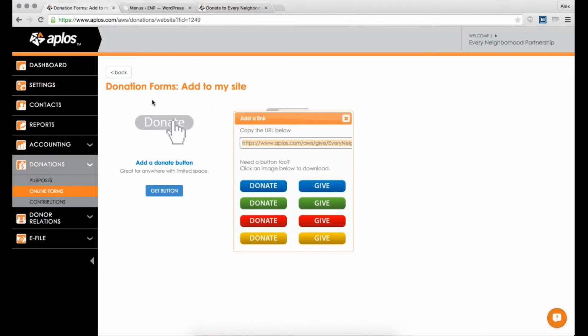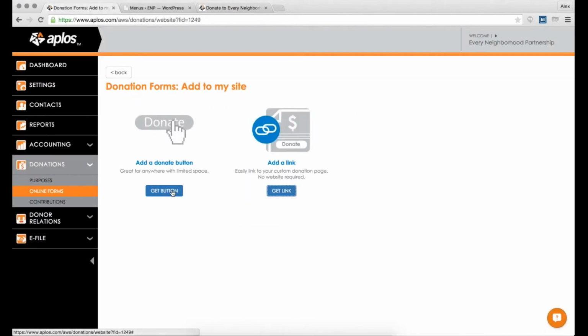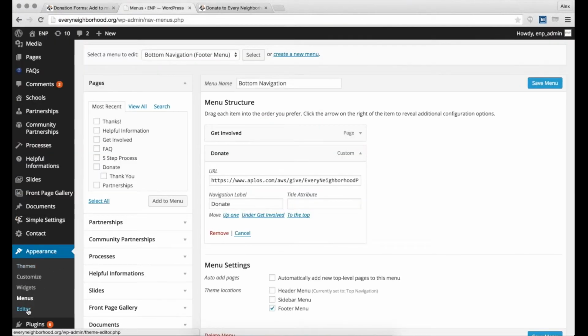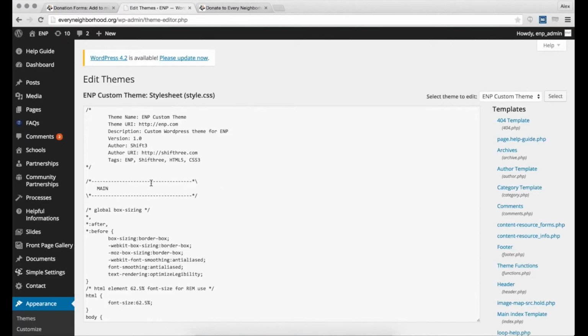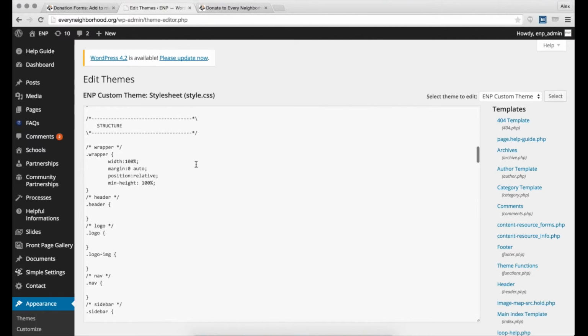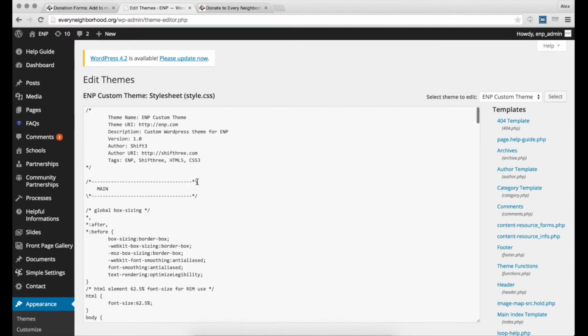Again, if you wanted to use the code version here, then you would just need to find where you would do the HTML editing in that editing software that you use. So if I were to go to the editor, that's all here as well. Here's all of the code and all the HTML things. If you're more savvy in that regard, you can copy and paste that link there, and then that will accomplish the same goal.